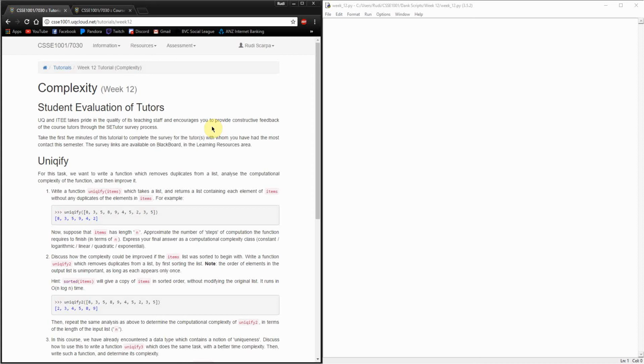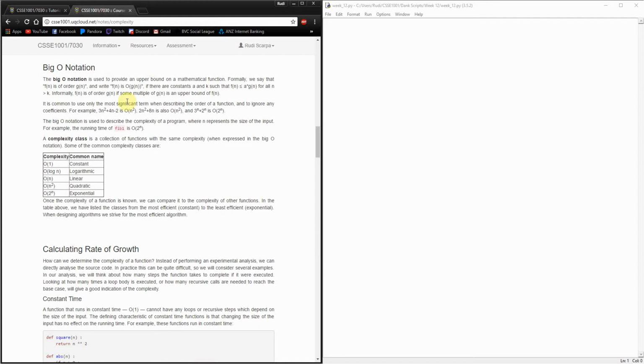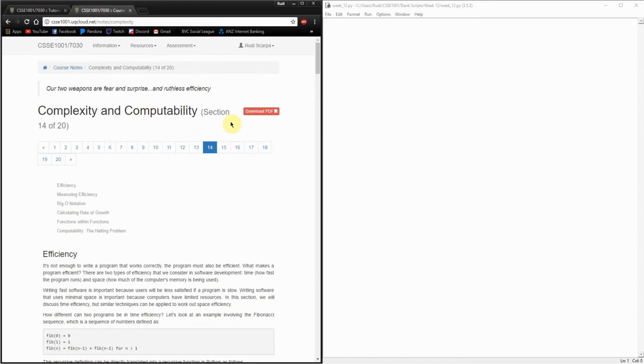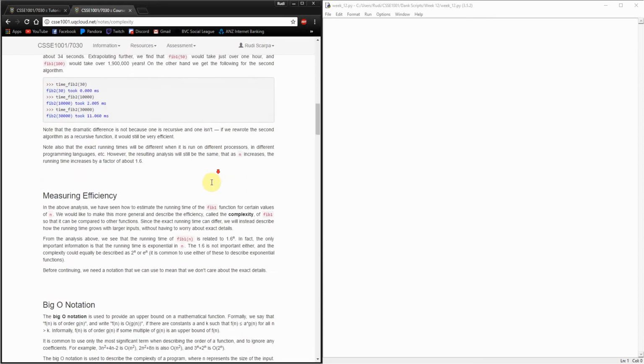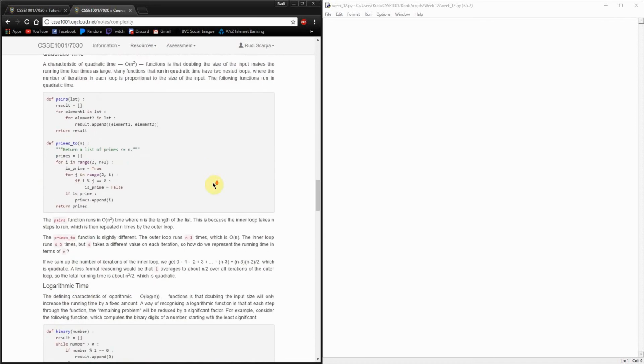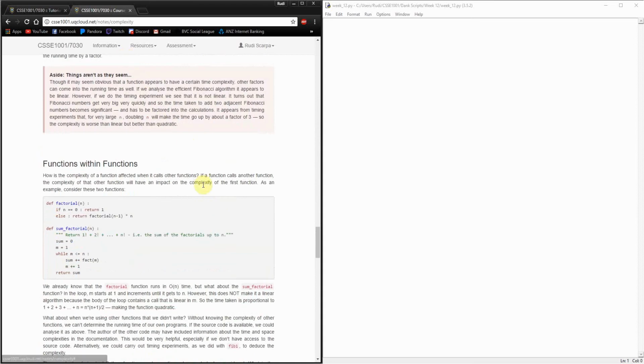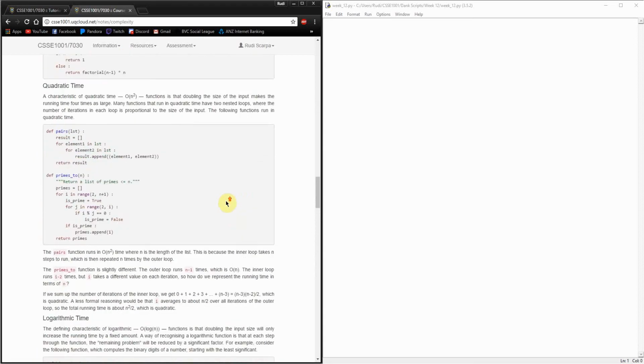And so now we're going to try and start to think a little bit more cleverly about the design we can use when we try and solve a problem. That's what complexity is about: looking at an algorithm and asking how well it will scale with the size of the problem. You can check out the course notes for complexity and computability on the website. I'm not going to go into as much detail as they do, but we're just going to work through the tutorial and analyze the problems as we go.